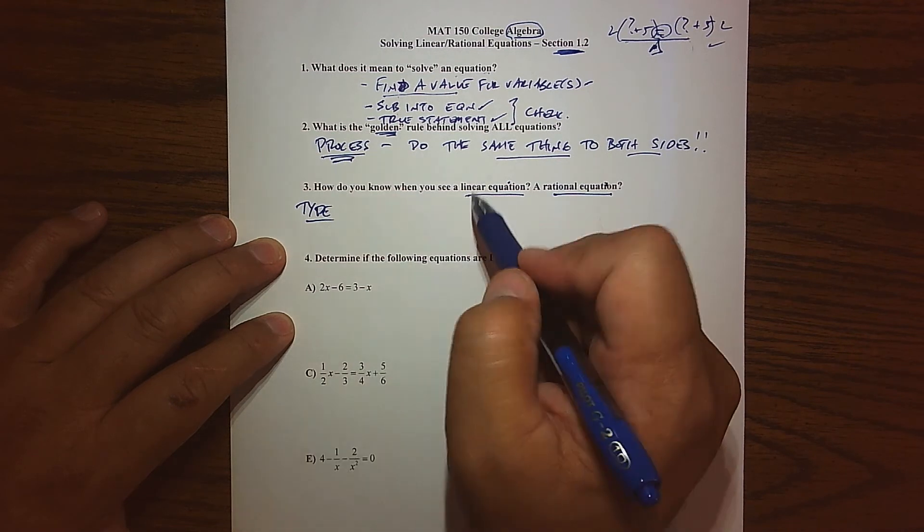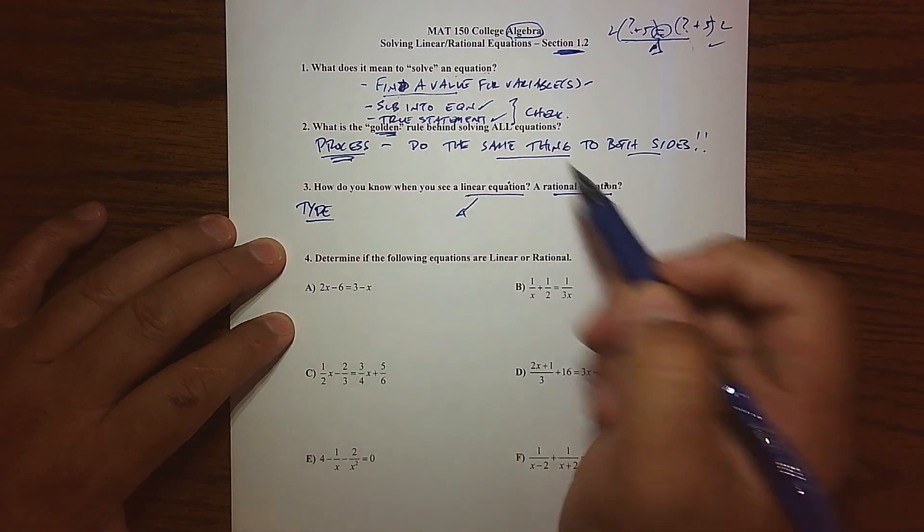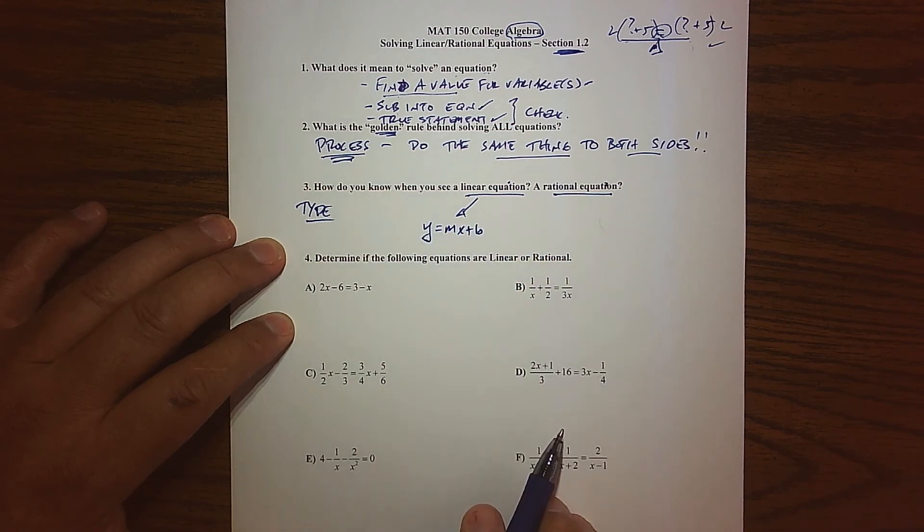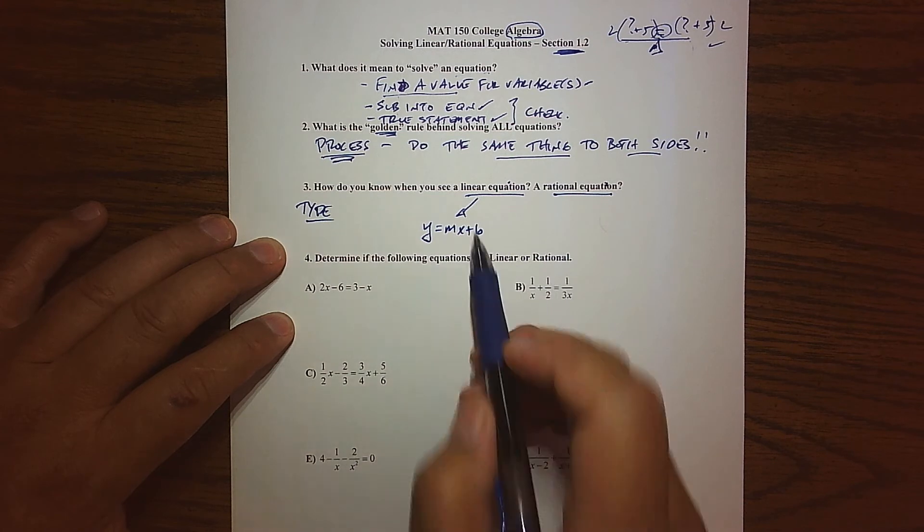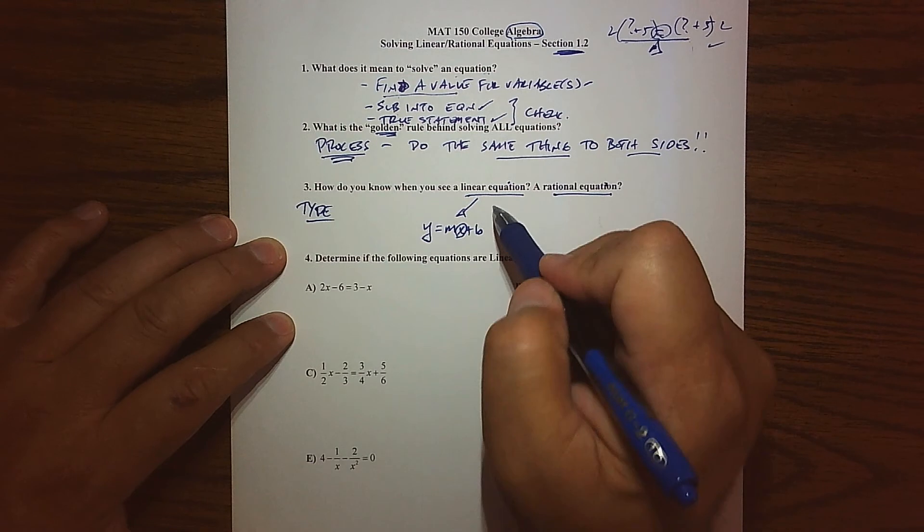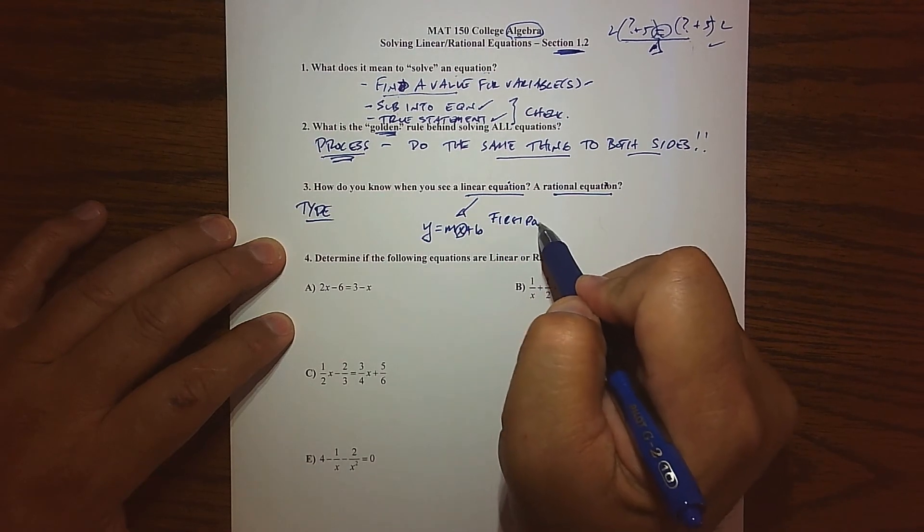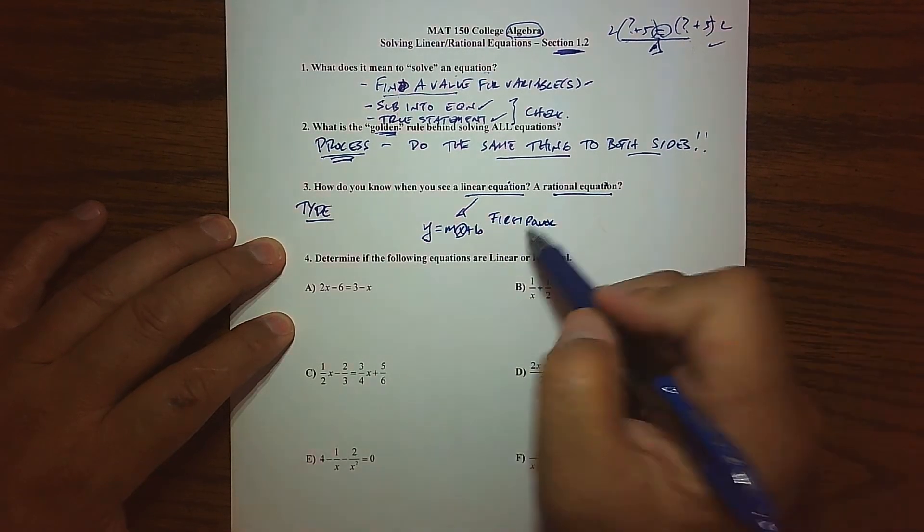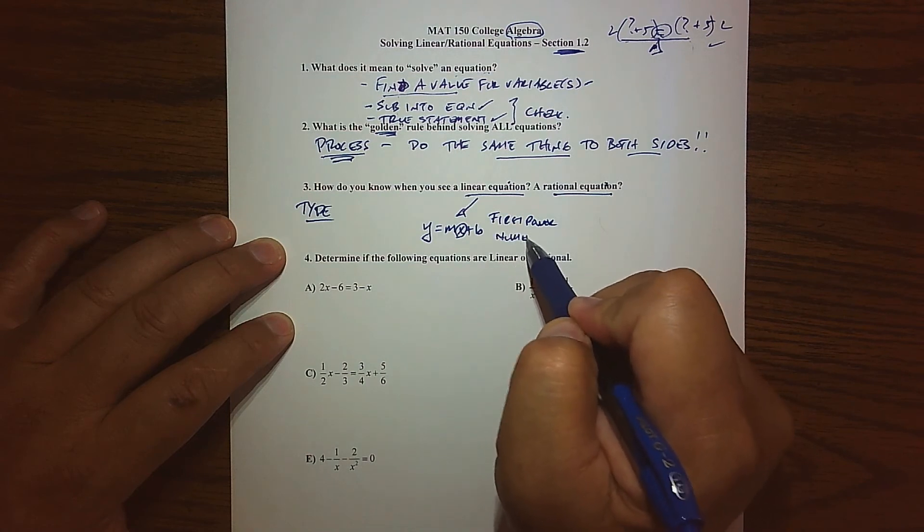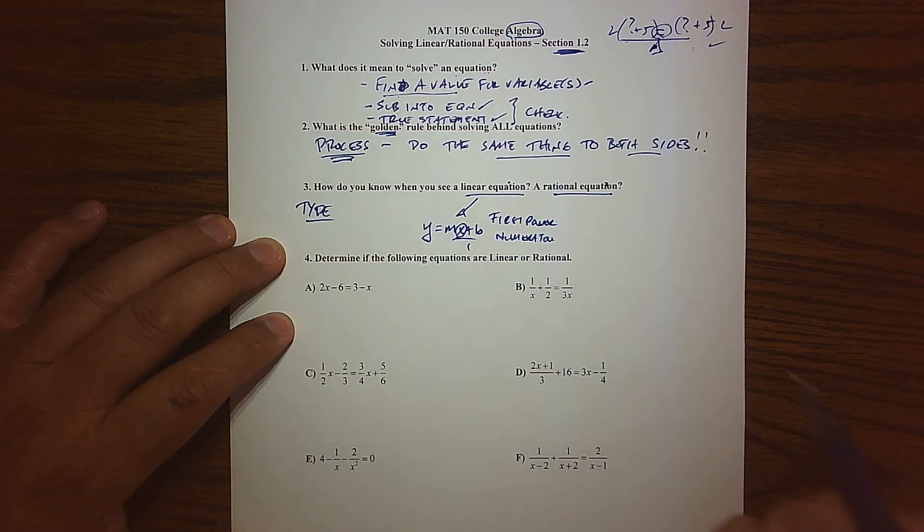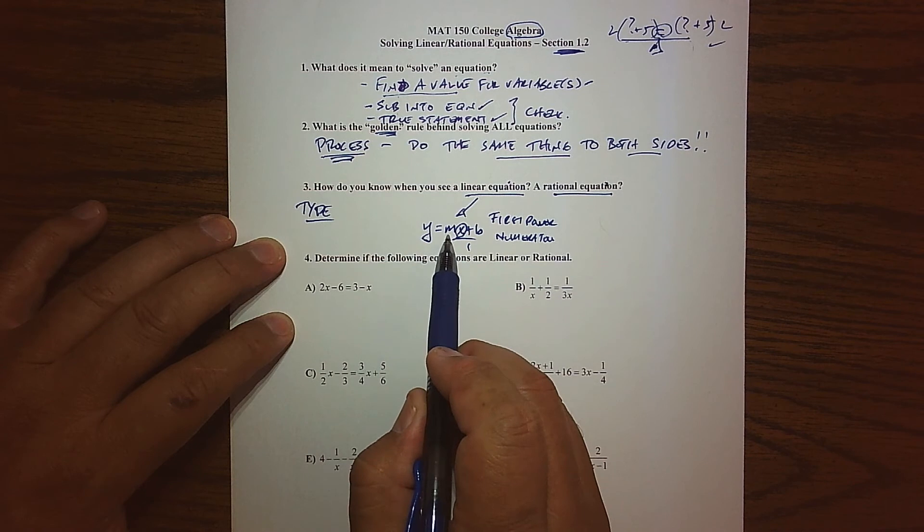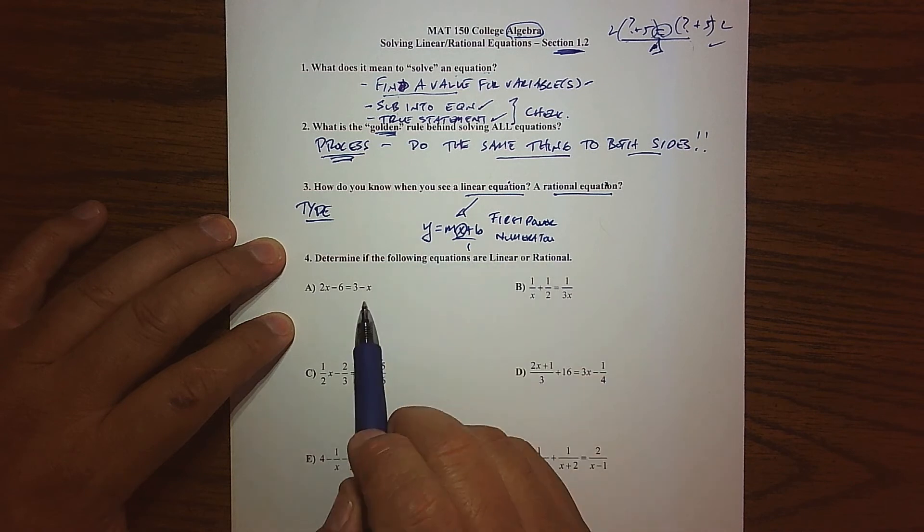And basically, you know you're looking at one or the other. If you recall, a linear equation, well, a line, if we were to graph it, has something of the form y equals mx plus b. And the takeaway is notice that the variable that we have for x is to the first power, that's the first thing, and it's up in a numerator. So if I had to write this, this would be over 1. Or in essence, there's some form y equals mx plus b in there. So that's how we know we're looking at a linear equation.